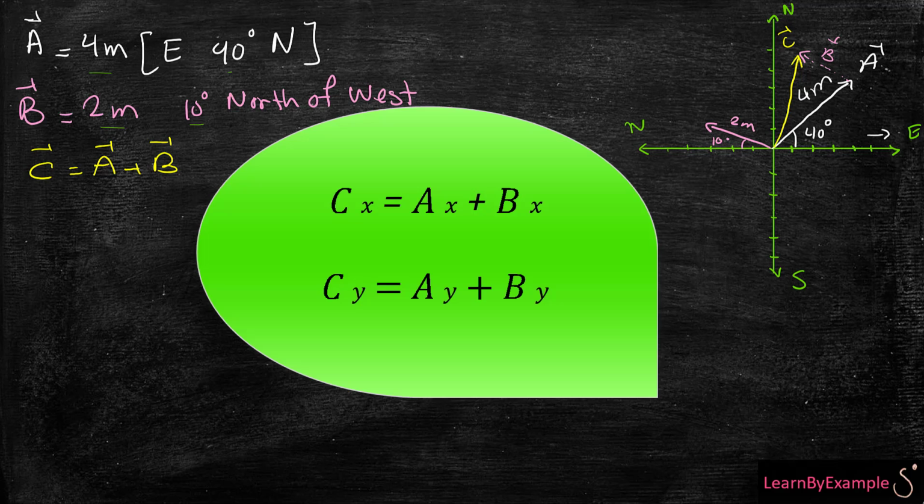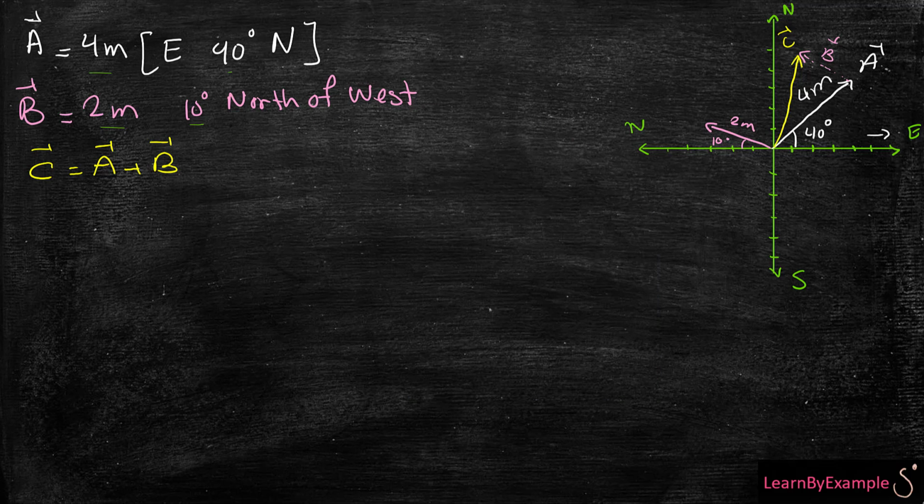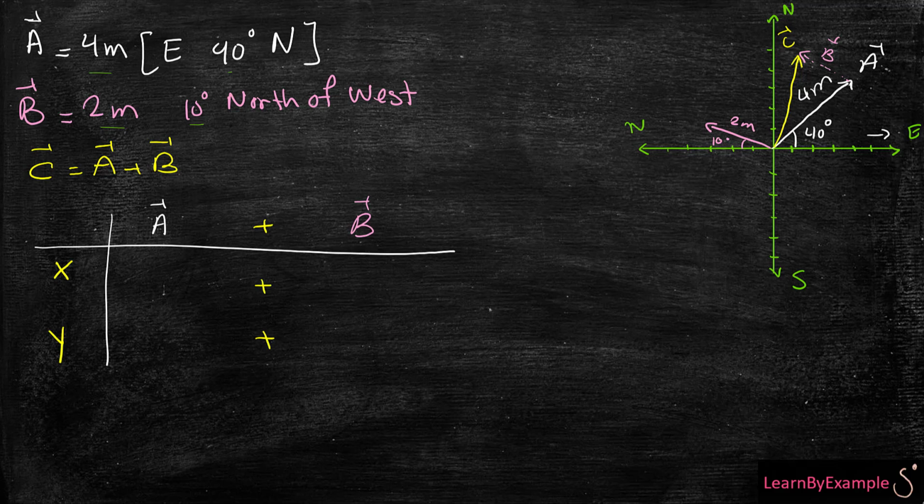Now, the way I do this, I actually break these two vectors apart into x and y directions. Then I add the x components together and add the y components together. So let's now take a look at A and find out what the components are. What is the x component of my vector A? My x component is going to be right here. And as you know from sine and cosine, this component would equal 4 cosine 40. So I'm going to write it here and take a look at the actual value.